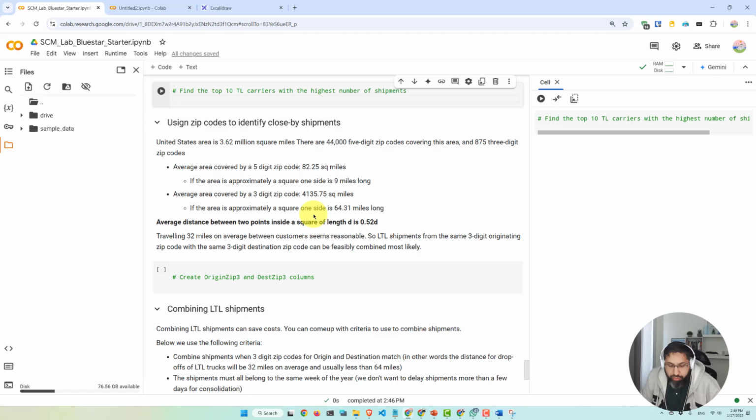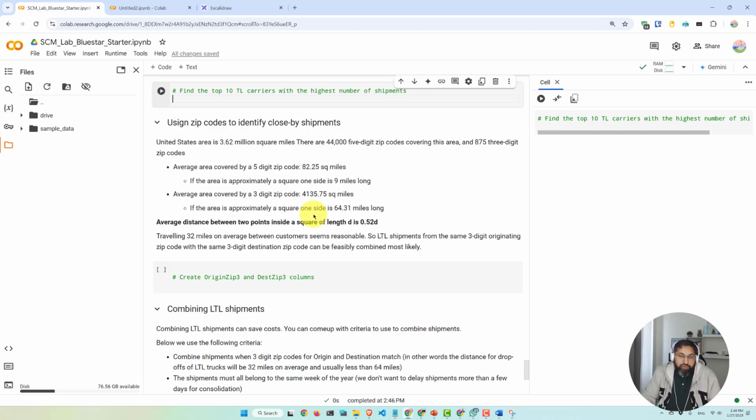Traveling 32 miles to pick up different shipments or to drop different shipments, which were consolidated onto one truck, doesn't seem too bad. So basically, if you are going to the same 3-digit zip code and you have 2 or 3 shipments going there, just put them on the same truck, consolidate them, and then this truck will go and drop off the shipments to each customer in that 3-digit zip code.